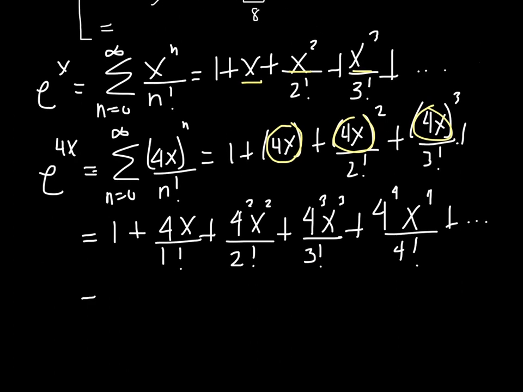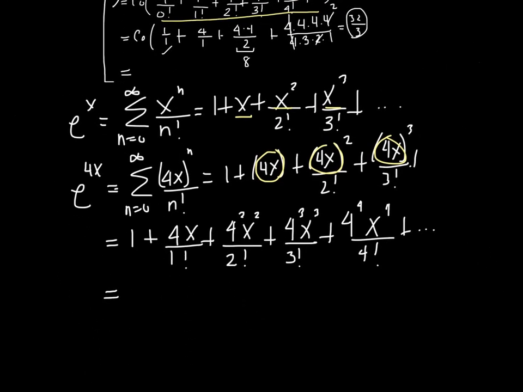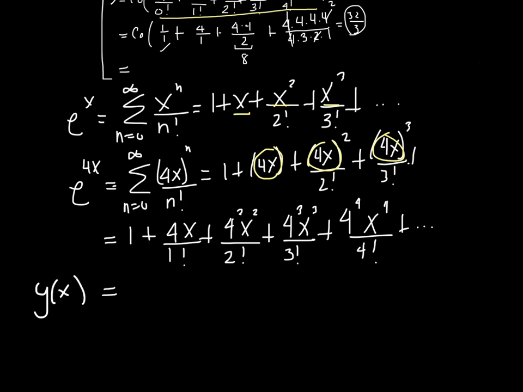I can rewrite my power series, and I forgot my Cn final solution. So y of x equals c naught times all of this, which is really e to the 4x. I didn't really have to write that big parentheses. So there's my power series in terms of a familiar function, which is e to the x. I'm going to stop right here and find the radius of convergence in the next video because I have 20 seconds left, which is my limit for the videos. So I will see you in the next video.